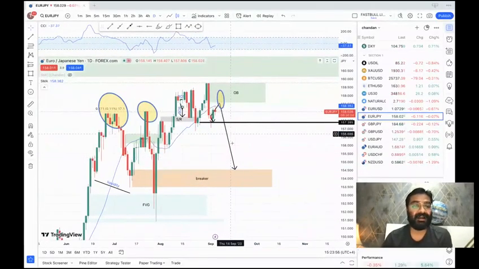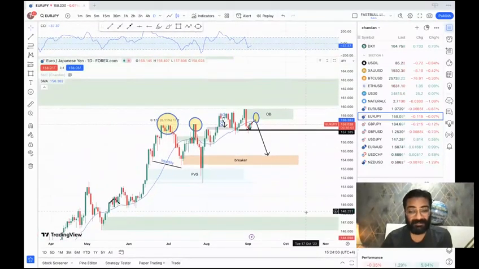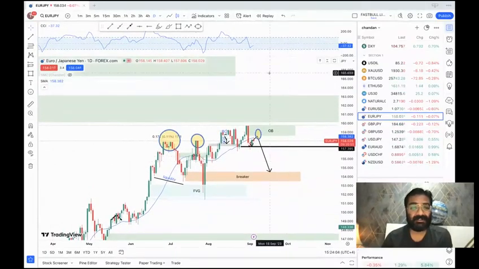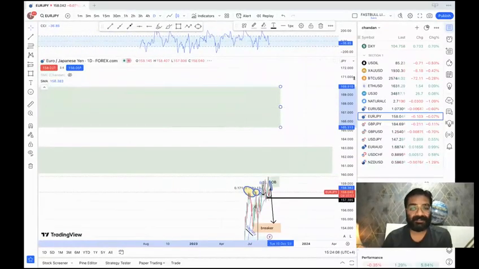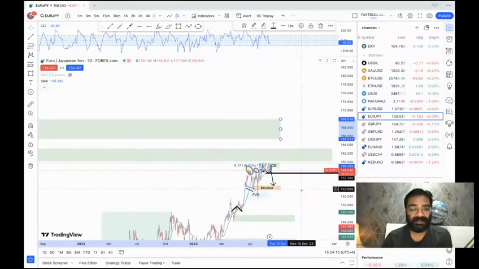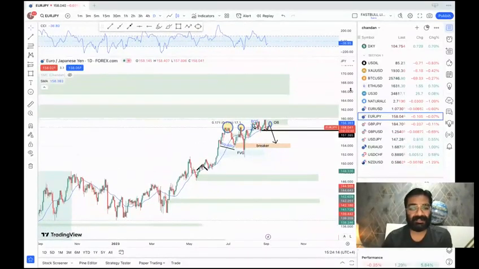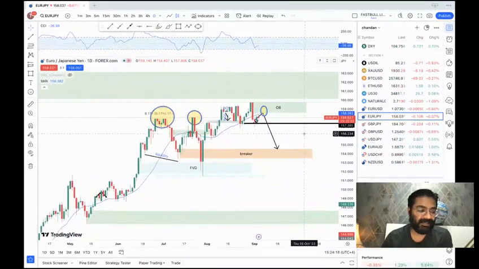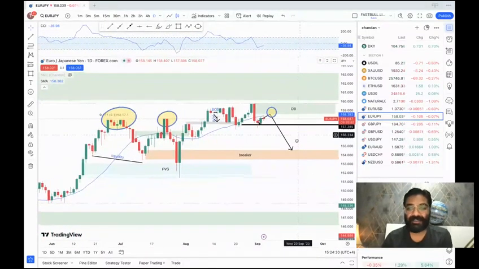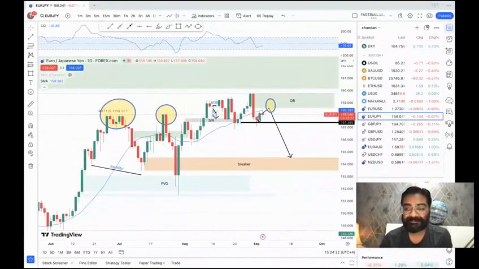So if it comes down, I'm sure it will come down for more, which would be 147. But right now, bearishness is also too much on the top. Too much of bearish areas on the top. Okay, it will come down to the breaker area for sure, 154. Once it comes to the breaker area, then we might get an opportunity to long it again on a short term intraday trade only.